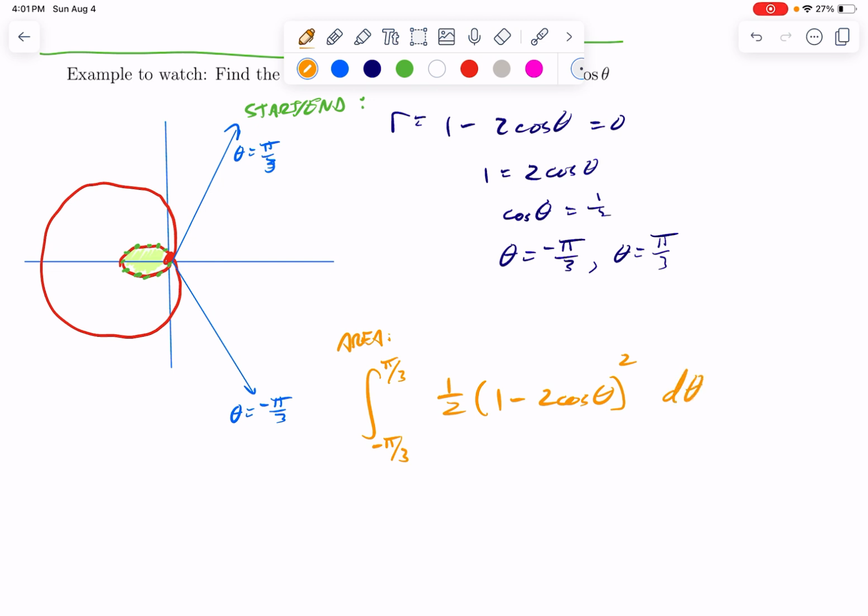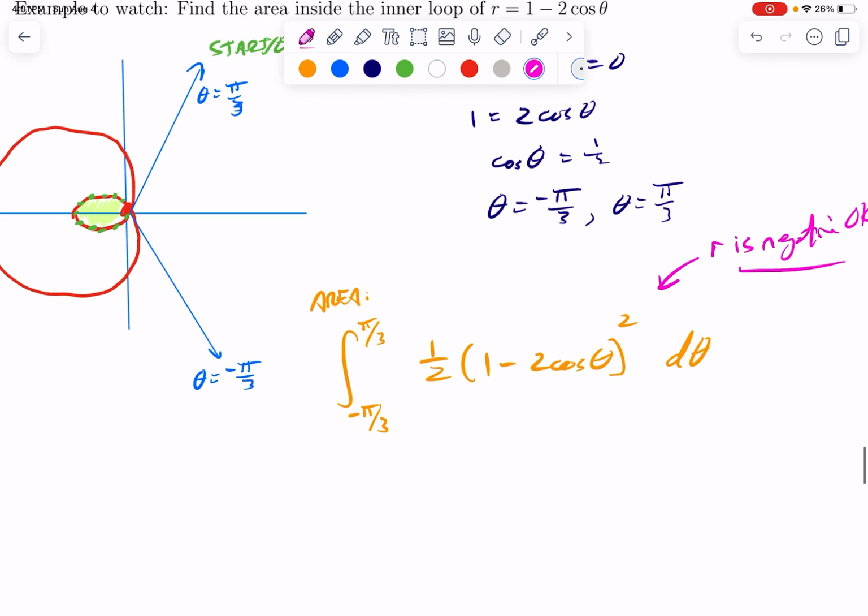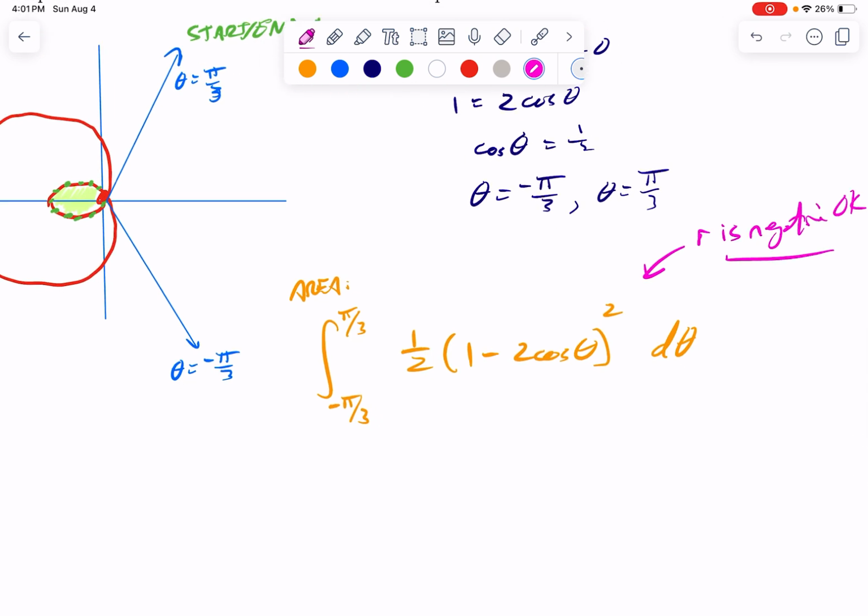Now you may feel like we're still doing something wrong because it's backwards. The good news is that the squaring means that it's no big deal that r is negative. The squaring will turn it into a positive, whether we've drawn it forwards with a positive value of r or backwards with a negative value of r. In theory, if we foiled this out and you did some clever substitutions, it's doable by hand.